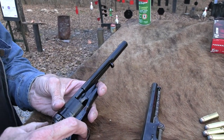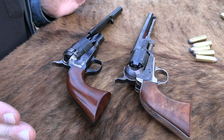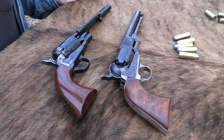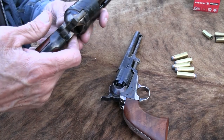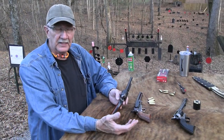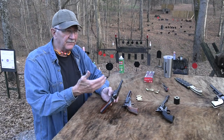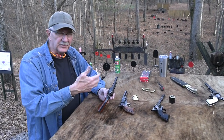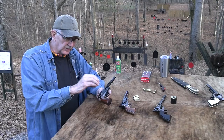So this is the Richards conversion — a copy, pretty much true to form, just a little bigger. It's a Richards Type 2 conversion, essentially, known as the transitional model. Most of what you read is pretty positive about how accurate it is in terms of replicating the originals. I've never owned an original conversion revolver, so I can't fully compare, but it's pretty true — just a little bigger.